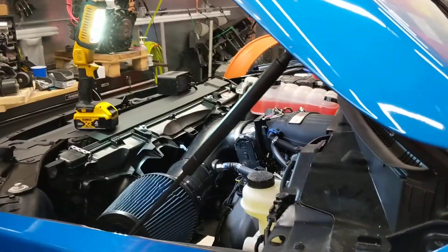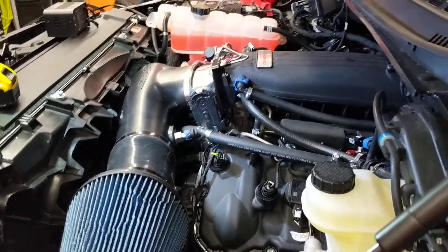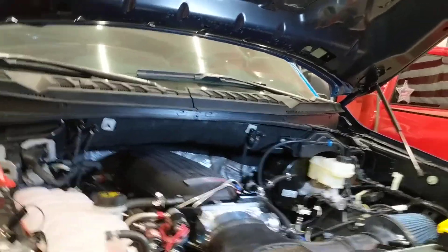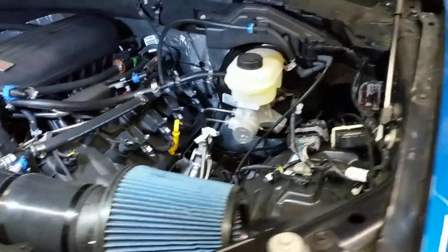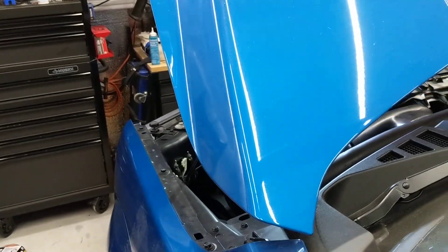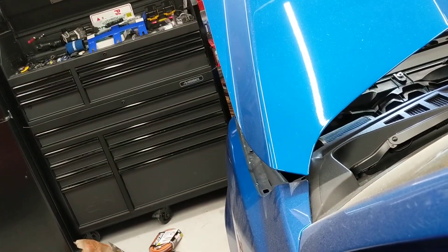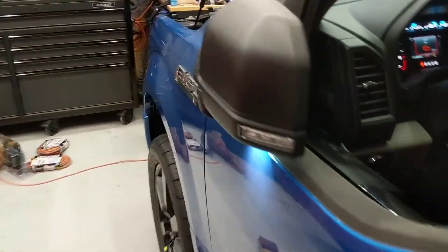I just shut the door. I think it'll do it. Open the door. The key's not even in the ignition. Didn't do it. I'll go ahead and put the key in so you can hear it. Palm Beach Dyno did send me a new tune for your 69mm throttle body. Went ahead and uploaded it. As soon as I put the key in it should do it. So you can hear it - it's clicking very loud.